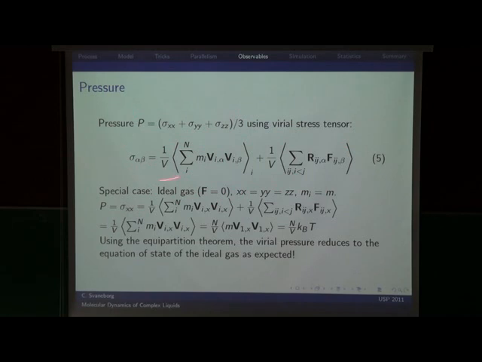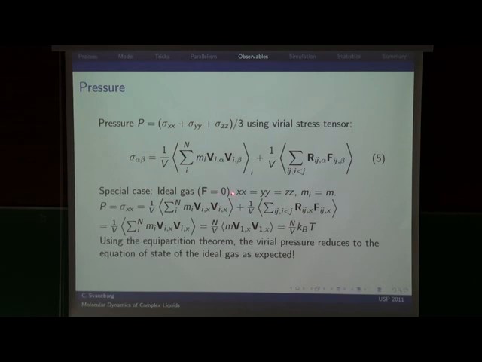You can study how this tensor changes with the deformation of the system. And I'm going to return a bit to that tomorrow. I do not want to prove this equation, since it's ugly, but what I can do is at least derive it or reduce it in a special case, the ideal gas. In the ideal gas, you don't have any interactions.